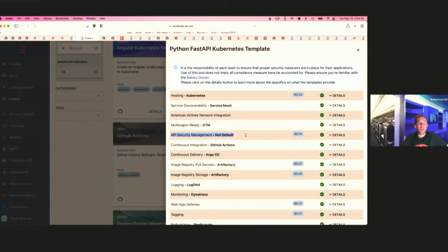We automatically introduce API security management for teams that choose to utilize that particular provider. We have other ways of providing security management as well, but we have a nice, easy drop-in interface where teams with our operator can say, I want to be up behind the API management security suite, and then our service mesh and operator reroute traffic behind the scenes without our teams having to know about it.